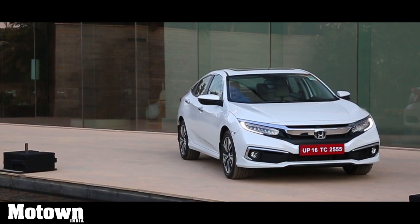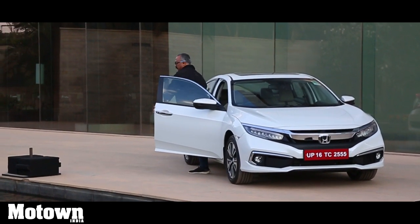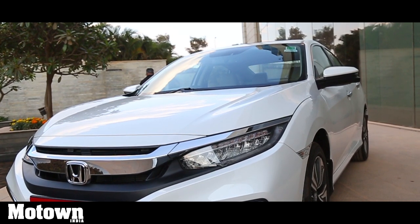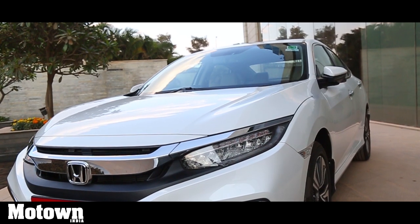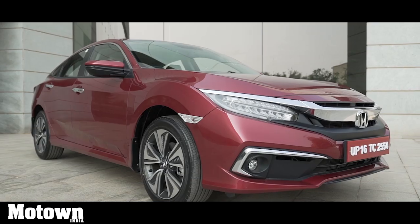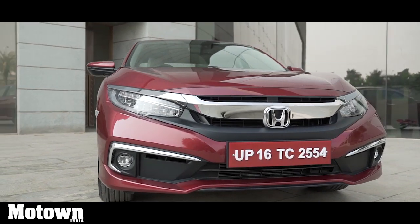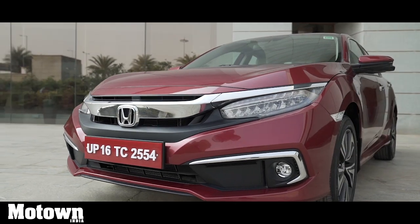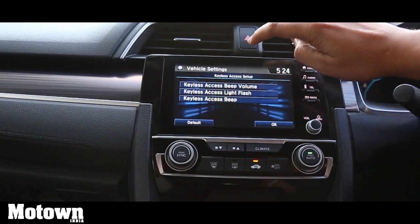The car also comes with a walk-away door lock feature that automatically locks when the driver leaves the vehicle, provided the key holder's distance from the vehicle exceeds 2 meters for 2 seconds and no other key is detected inside the vehicle. An audible tone sounds and the hazard lights flash to confirm that the vehicle has locked. The walk-away door lock feature is programmable and may be turned on or off as the driver prefers.